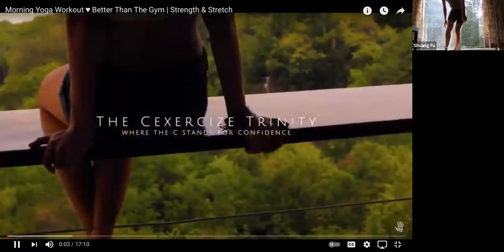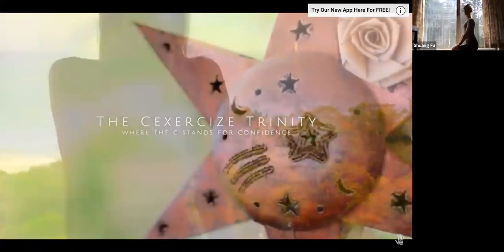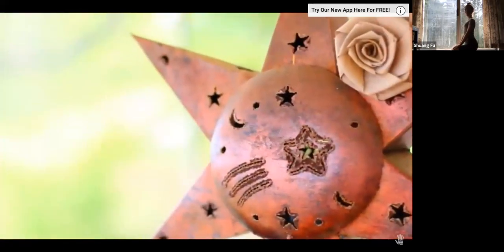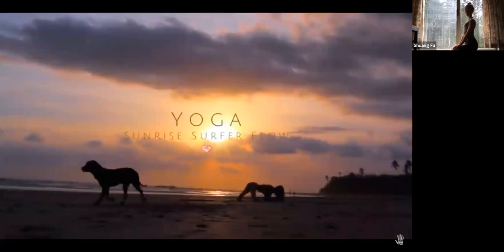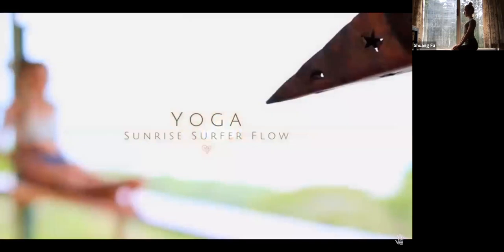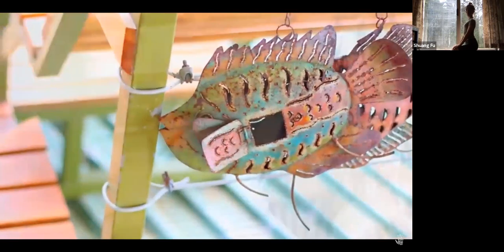Hey guys, we are in beautiful Costa Rica. I'm at Surfis de Villas in Santa Teresa, and I have an awesome yoga sequence for you today, which is called Sunrise Surf Yoga. This yoga sequence is targeted for surfers or anyone that wants to work their shoulders, their core, and their hamstrings. It's also a great way to start your day in the morning. So if you're ready, grab some water, your mat, and let's do it.